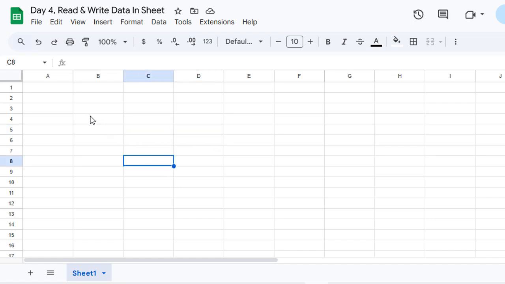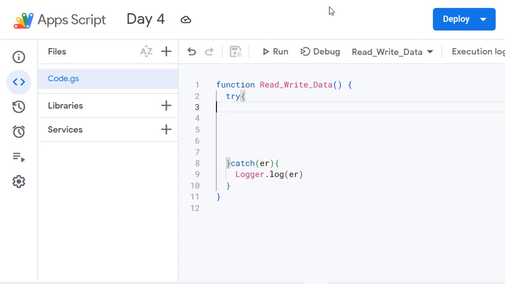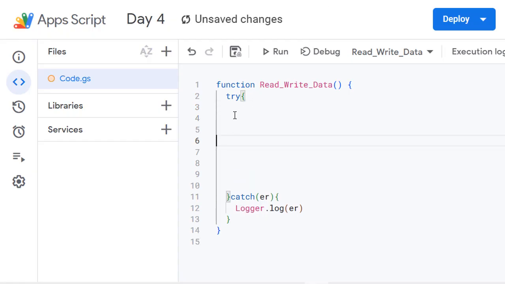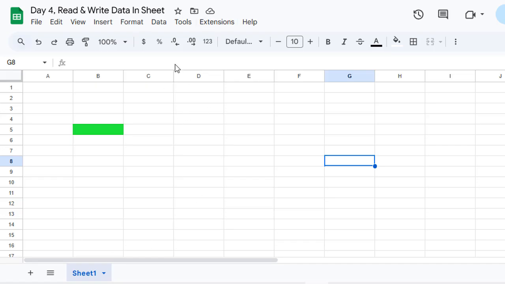Okay, for example, let's say I will write here any value. So what is its range? Okay, so before that I will show you something. So in app script what we need to do, we have to get this whole spreadsheet in a variable.